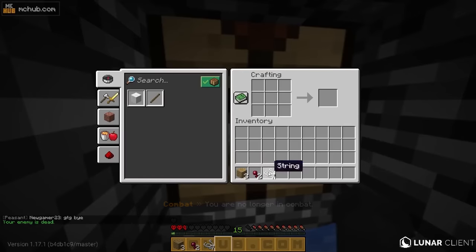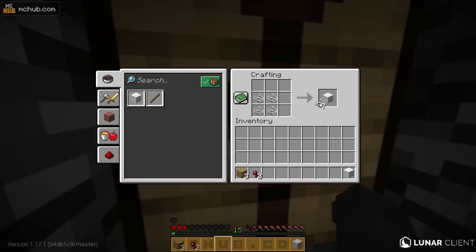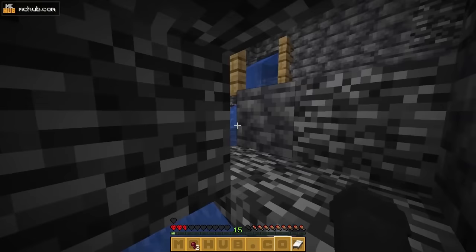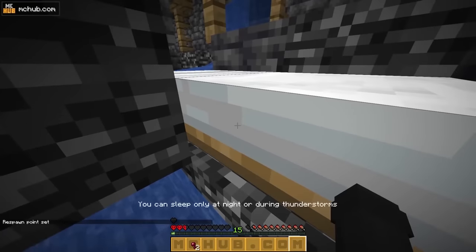Okay, let me make some wool from this. If I craft in here, I can make some wool. I need a few more. Okay, there we go. I think I've killed enough spiders now. Okay, just about enough. Now in here, I can use that wool with the oak planks I had spare to make a bed. Now, if I place this bed like here, I can get in when it turns nighttime.